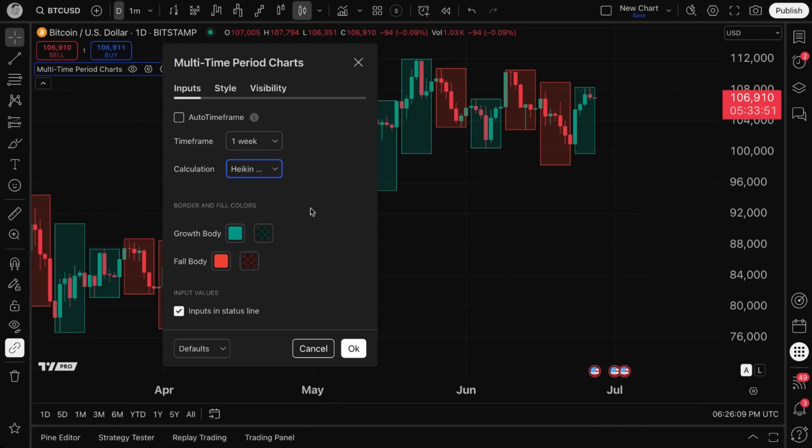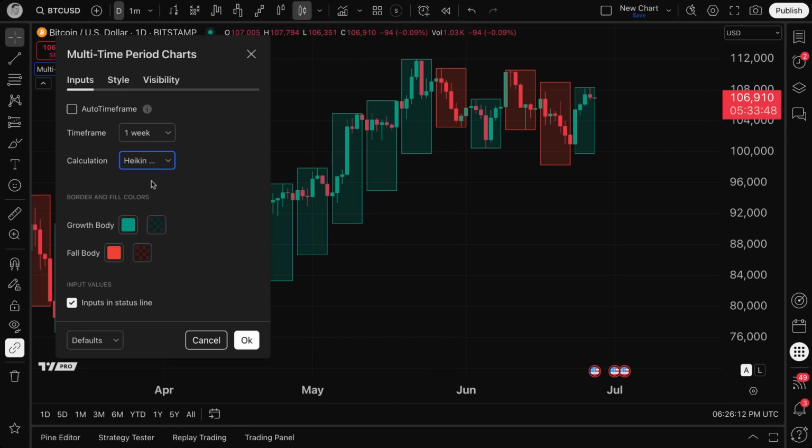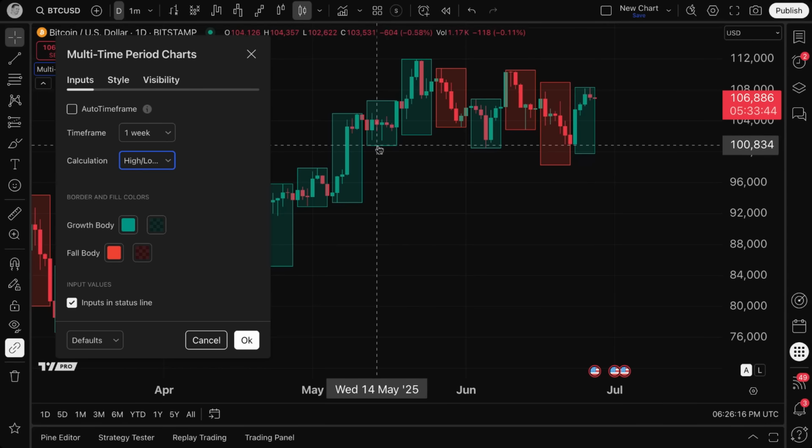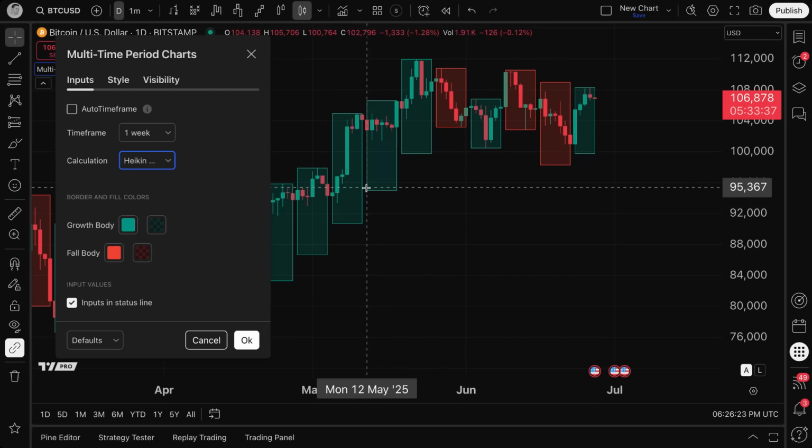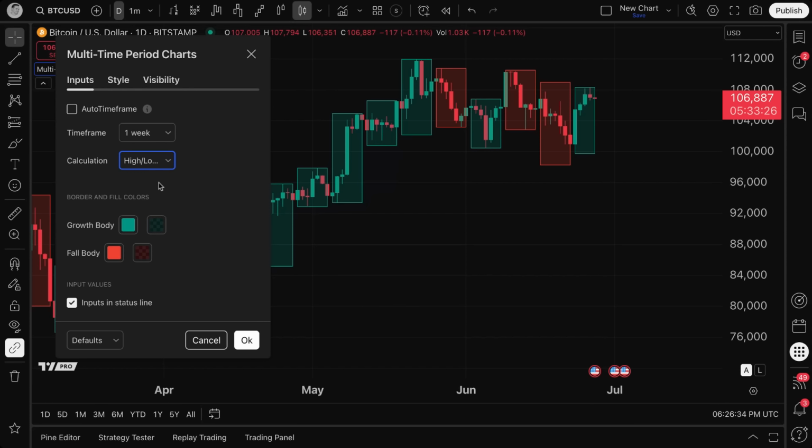If we go to Heikin Ashi, you naturally will see the boxes change, right? So just watch the change here. You can see on this box here, about 100,000 is the low. If we go to Heikin Ashi, it changes quite a bit. And that's because, as you know, Heikin Ashi takes averages into its calculation. We have a full video on Heikin Ashi on our YouTube channel and in our help center. So if you want to learn more, check that out. But we're going to keep it a high-low range because that is the most standard way to generate the specific boxes and to get this multi-time period chart indicator going.